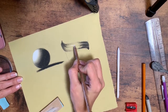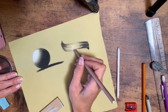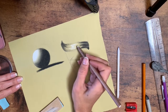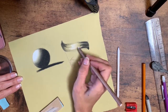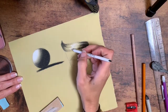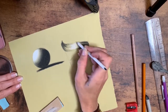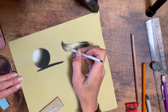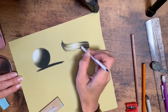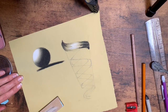So now we can go in with our white charcoal and add some highlights. And you don't want to fill in this whole area, just a few little lines. And then of course you want to use the clean side of your blending stump to smooth out those white lines and bring them closer to the black. And that can happen where you can get black in your white. Just try and get rid of it the best that you can. It's not going to be perfect, and that's really okay. It's hard to get perfection with charcoal.